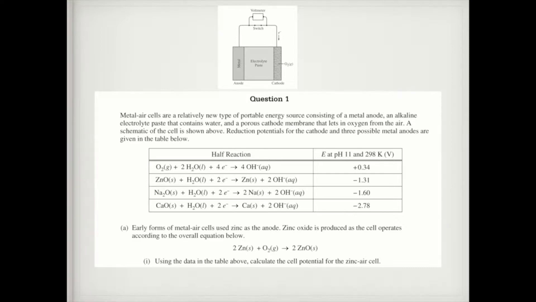So if you look, zinc is going to be one of your reactants, and oxygen is going to be your other one. So I know that oxygen needs to be one of my reactants, so I know I need to use that first reaction there, and that's where reduction is going to happen, because oxygen is being reduced. The other reaction I'm going to use is the second one, but I'm going to flip that reaction because zinc needs to be a reactant. So zinc is going to be oxidized while oxygen is being reduced.